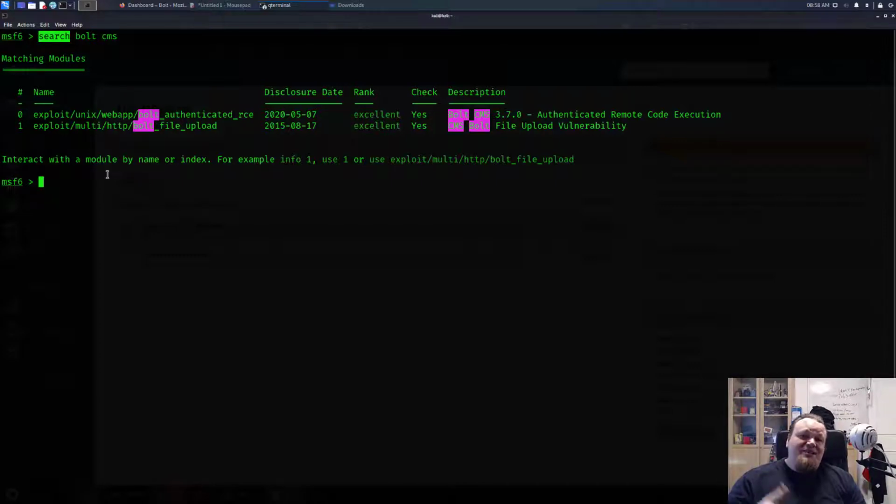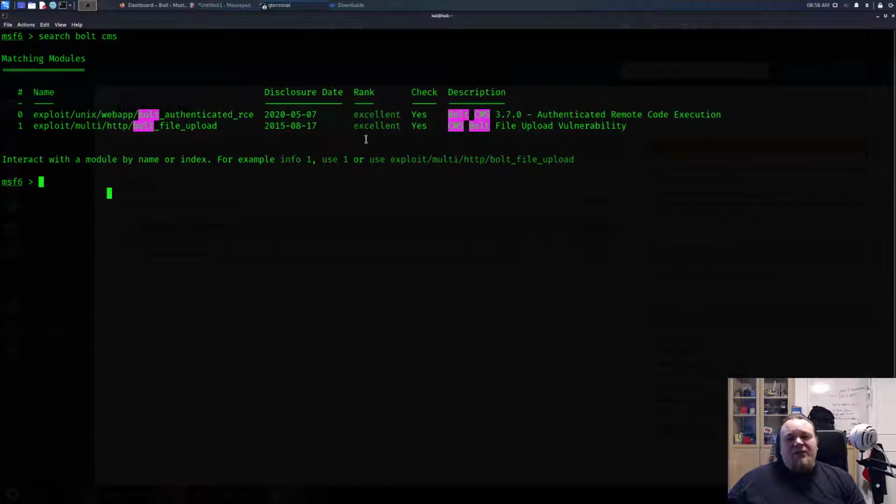Metasploit is a pen testing framework that is made for you, so you don't have to do all the things manually. It is made for you to easily get access to the server, right?